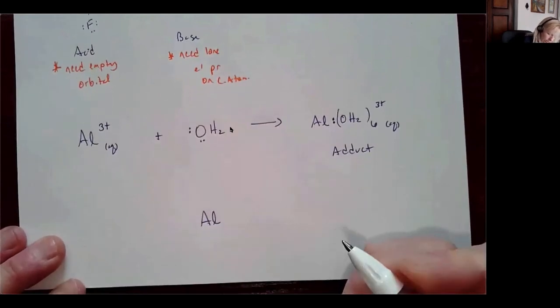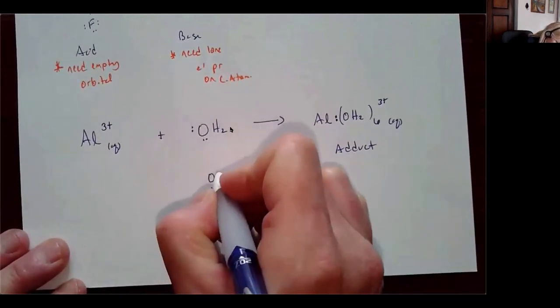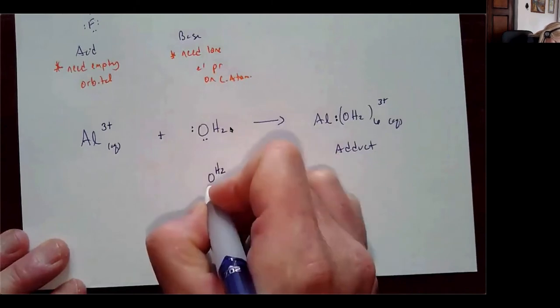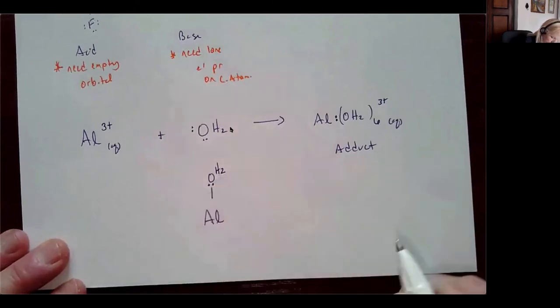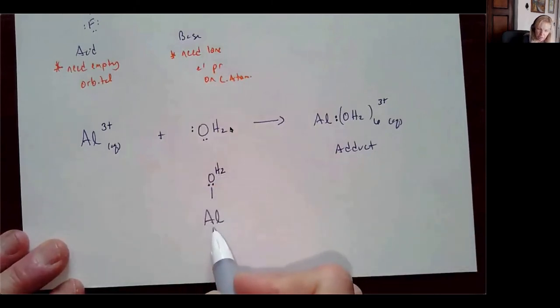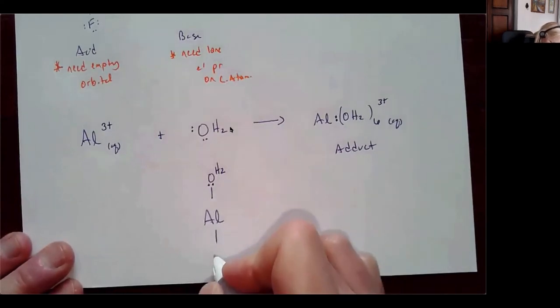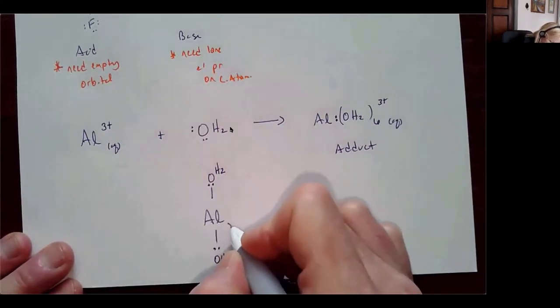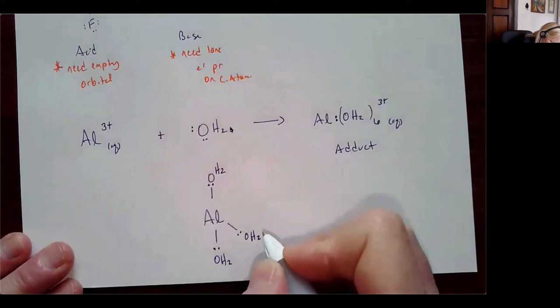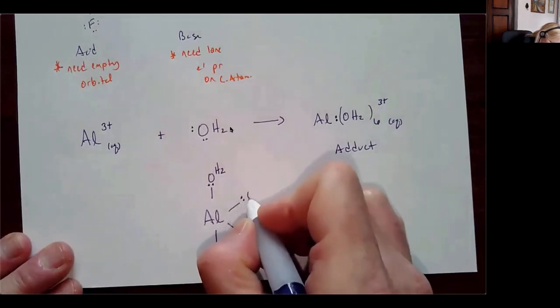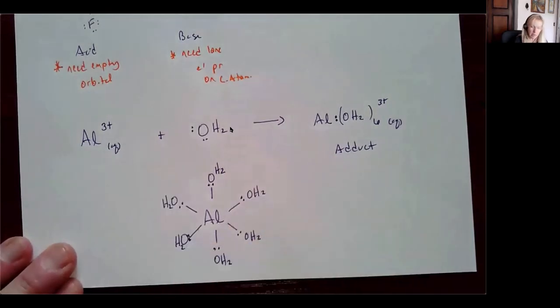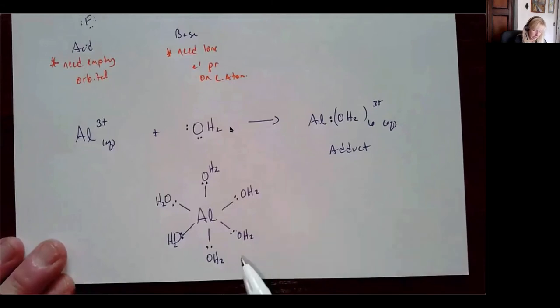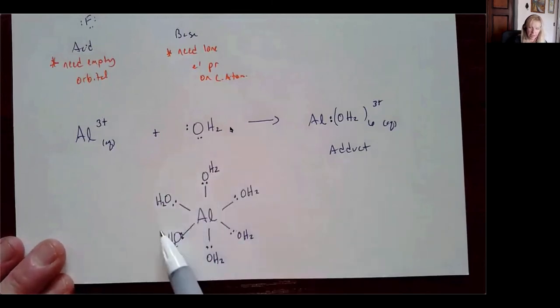If I had aluminum here, then I would have an oxygen here. So the lone electron pair on that oxygen is being shared with aluminum here. I could have the same thing down here. And then I'm going to have this octahedral electronic geometry. And so you can see that these can be fairly complex. Aluminum here has formed a Lewis acid-base adduct with 6 water molecules. And this whole thing is my entire adduct.